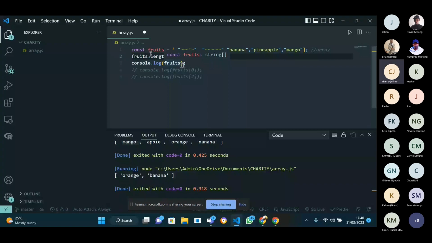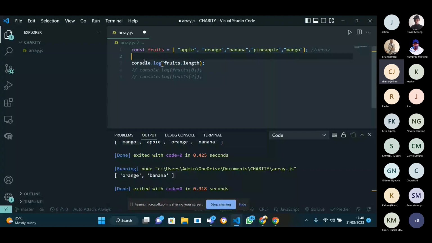Instead of typing console.log twice, how do you find out the number of elements in that array? What you will do is just fruits, length. You console.log fruits.length.